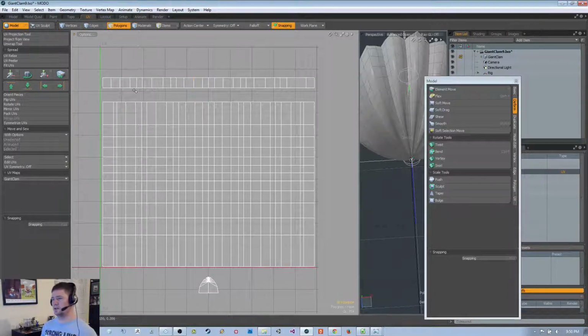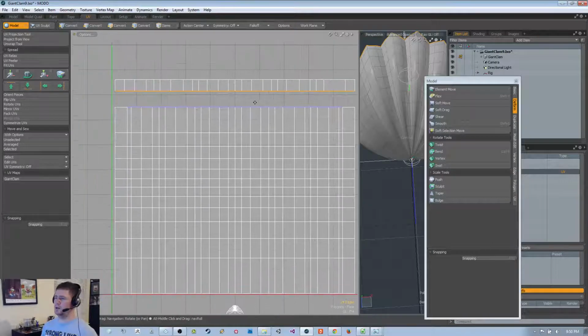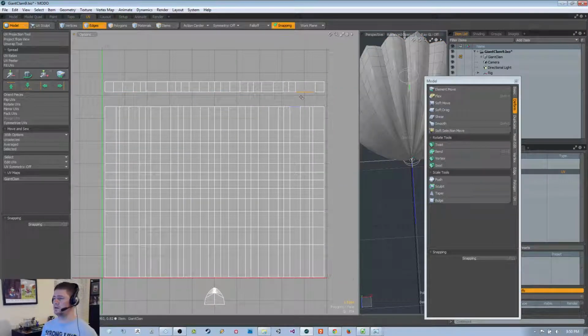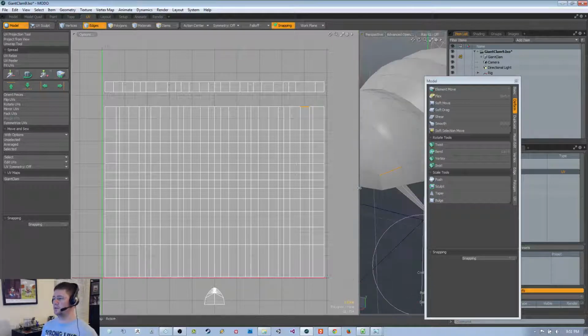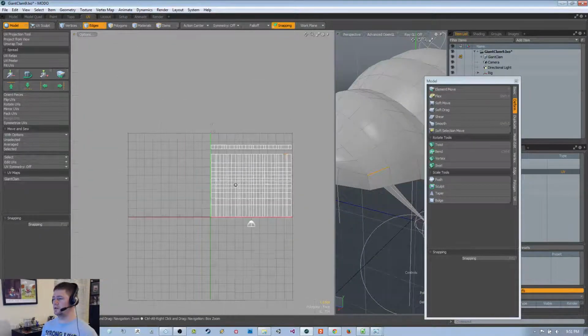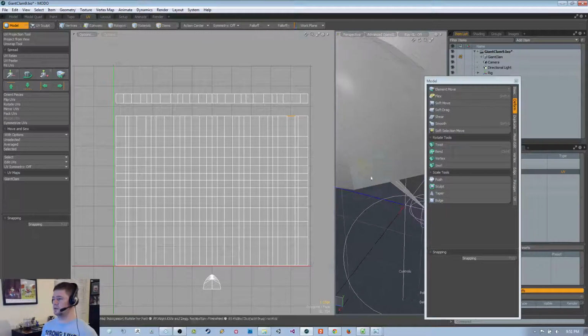Let's see. Now that goes there, that'll go there. So I'll grab these and I'll merge to the unselected. Okay, what is happening? What happened there? Where is this one? Where are you connected? Are you not connected?